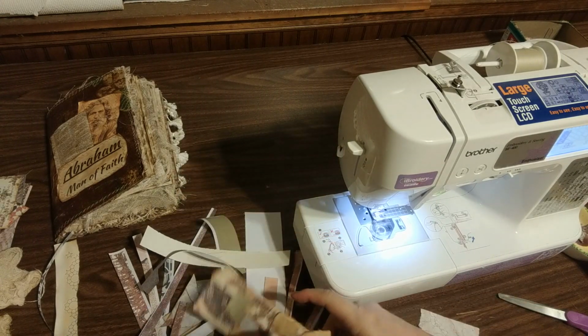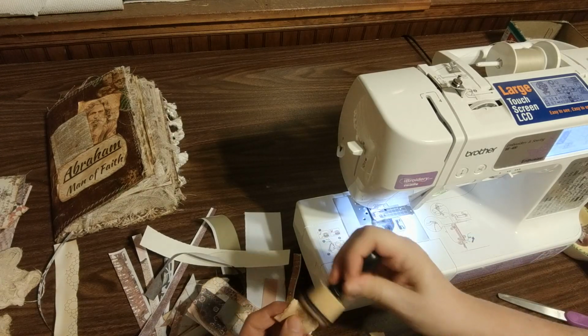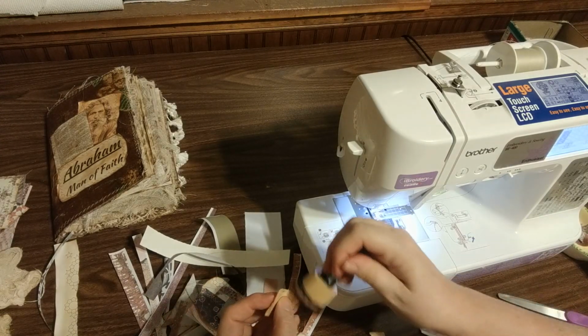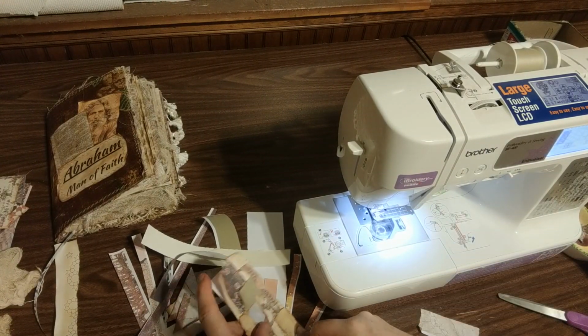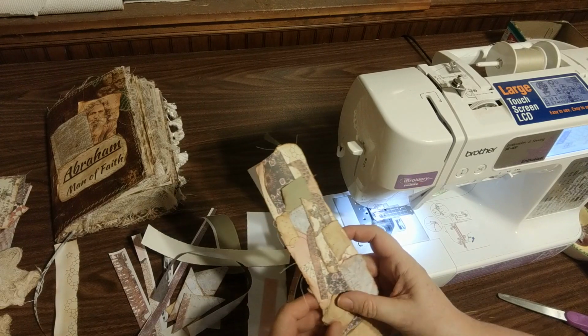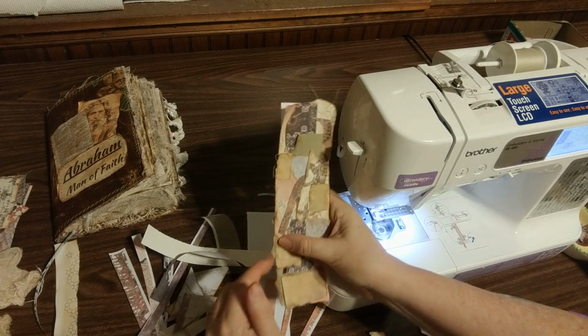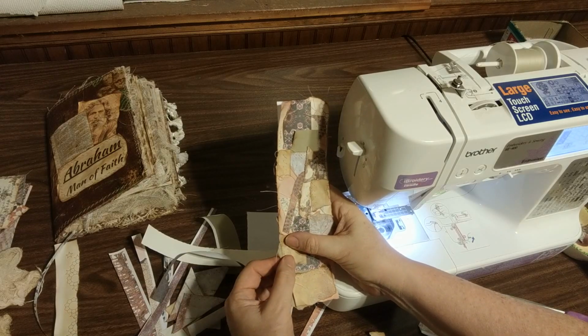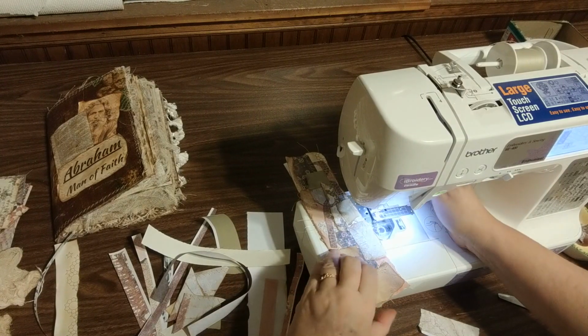Or is that too big? It kind of covers up a lot. Let me cut it down a little bit. As I get close to the end, I try to use smaller pieces so that they're not covering things so much. They're just adding interest. Okay, see, I still want that green to show that's sticking out right there. Okay, so that's good. Let's do that.